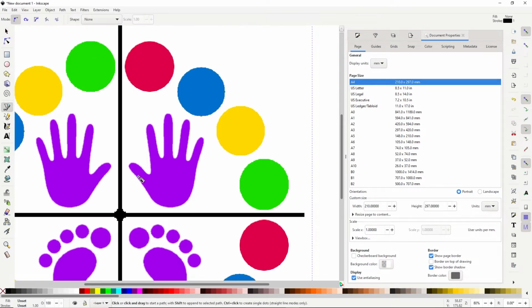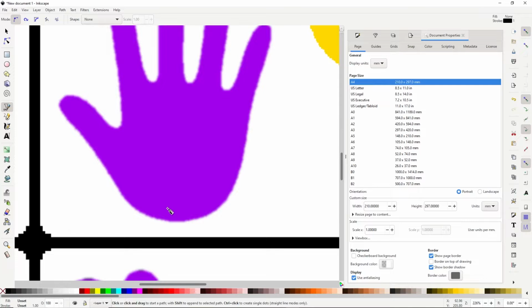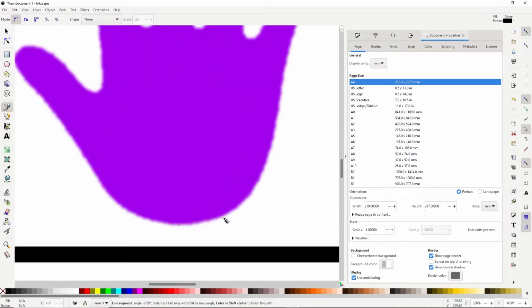We're going to take this tool here. We're going to zoom in, and I will try and make some nice contours here.